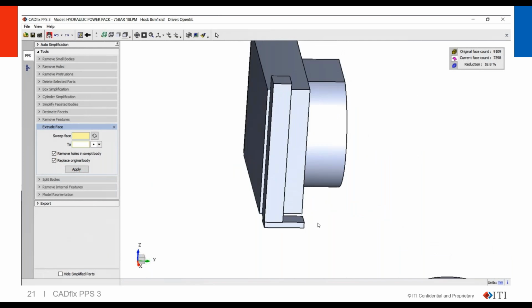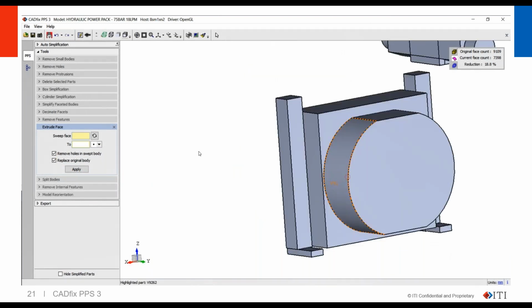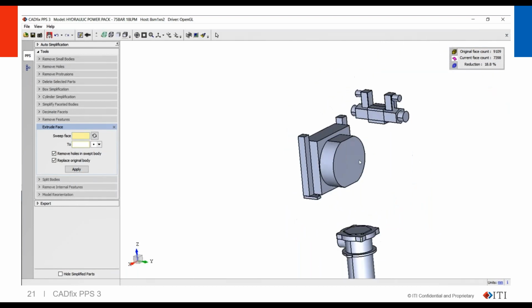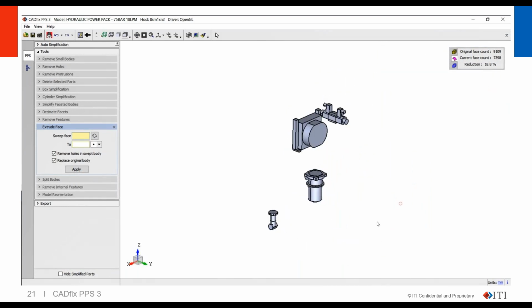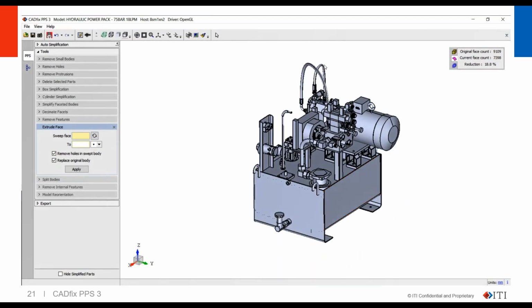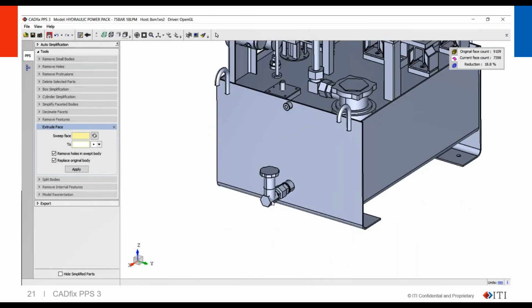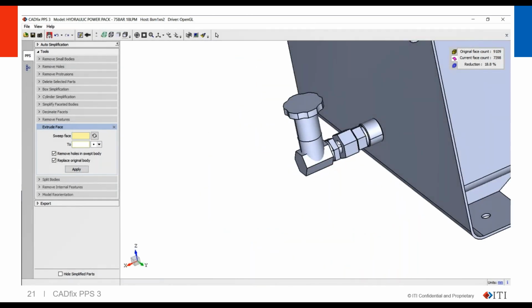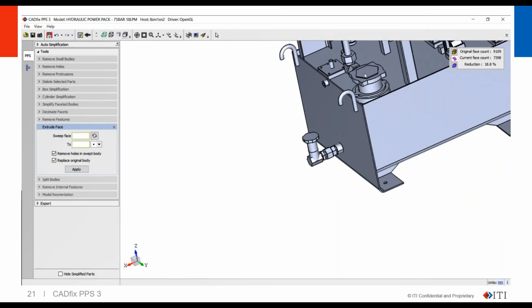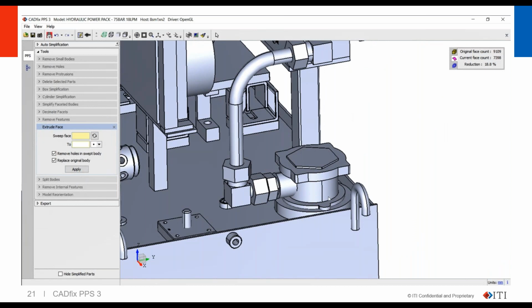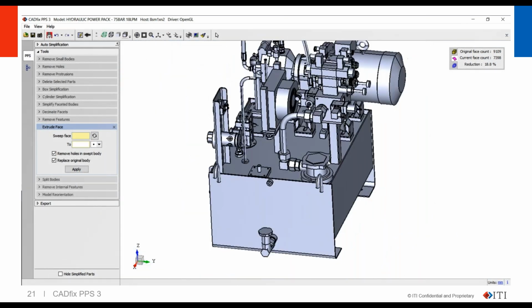And now we've simplified a few of these bodies, what we'll do is unhide the rest of the model and see how these components fit within their assembly. Our components are easily identifiable. Their points of connection have been retained, and their volumes more closely align with the state pre-simplification, making them well suited for space management, clash detection, and visualization.